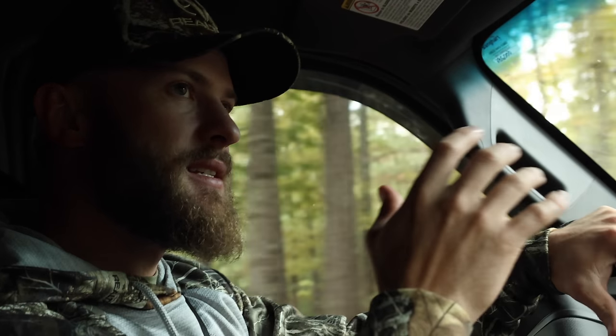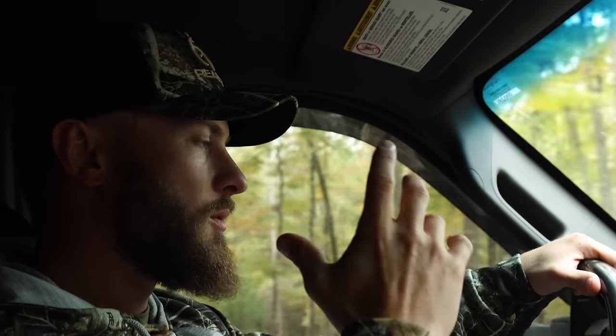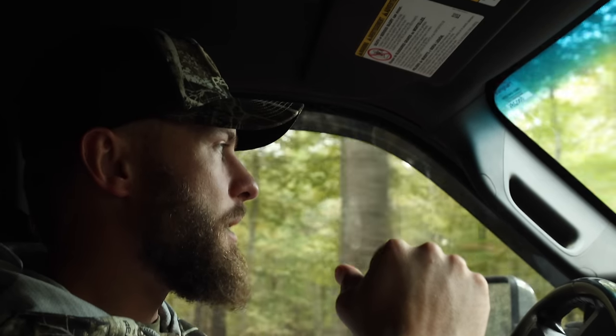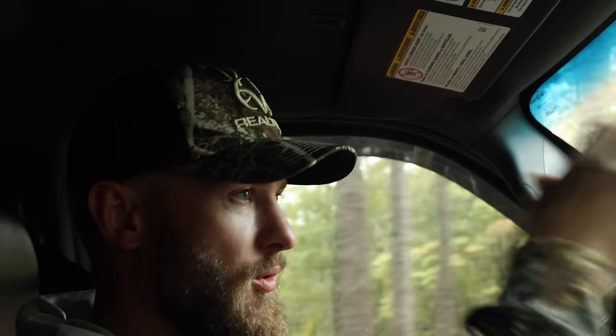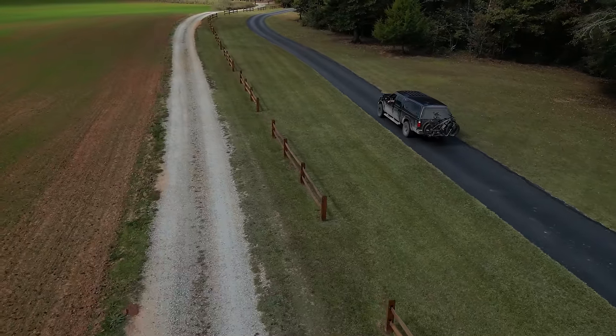There's a couple other spots we can try that we haven't even checked out. We've just got these deer in this bottom consistent enough that it's worth it to continue hunting them there. We haven't really blown them out. They seem to keep coming in, and they're loving the acorns down there on the ridge where it drops off into the bottom. They've been feeding on those acorns every single day. So that's the plan: go in there, hunt tonight. Hopefully one of those big bucks comes in, shows himself, and we can get a shot at him. We'll see.